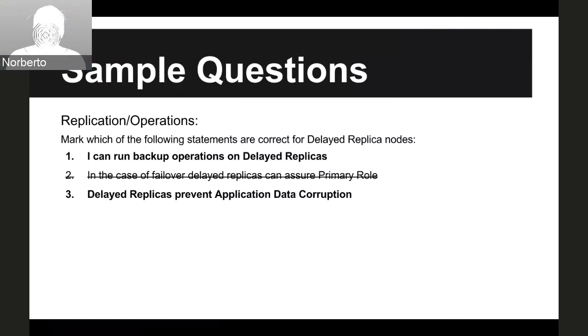Why is that so? Because delayed replica basically means that I will be delayed in time, so I'm only going to replicate data which is older than X amount of seconds. If I would allow that to happen, I'll be using a primary node with old data. I do not want that. So by default, if I set a slave delay on a replica node, the priority will become 0 and it will become hidden. Very well, Rory. That's exactly correct.